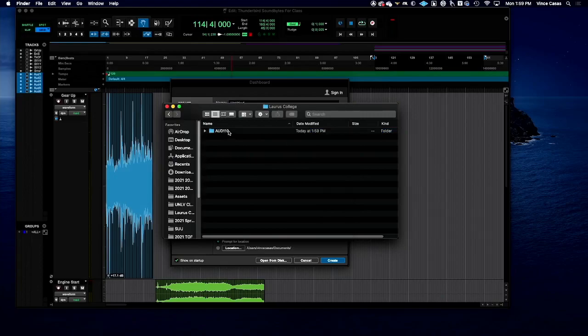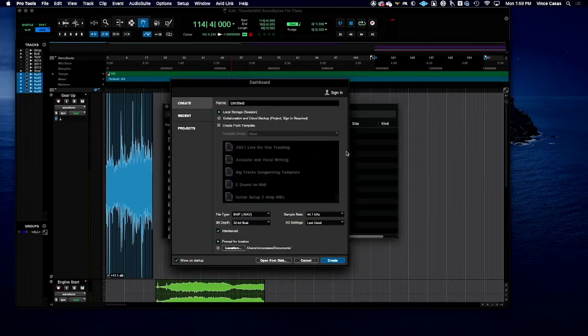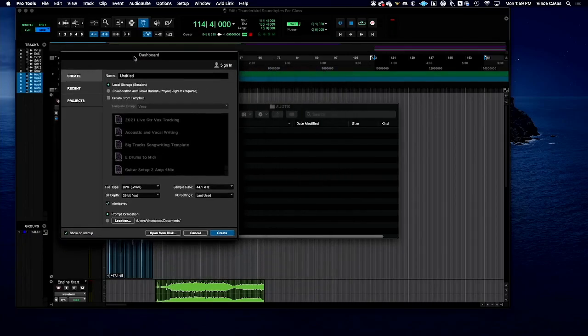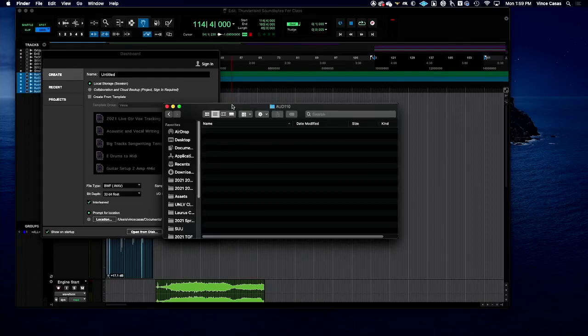Once you've done that, if you want week-by-week folders, you can make them there. When you're creating your new session or working with new audio, you want to be saving to those folders already. One thing I don't prefer to do is jump into Pro Tools and start making folders from there. I prefer to go into my hard drive and make sure that wherever I'm going to be saving, it already has a place for me when I get there.